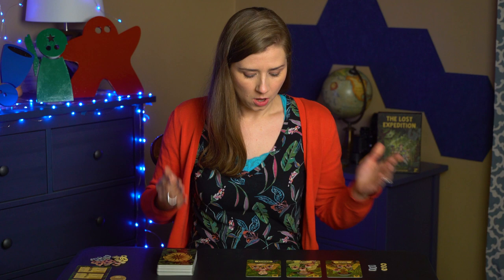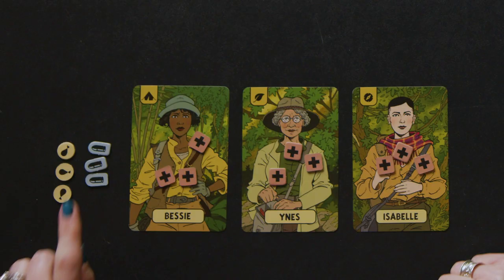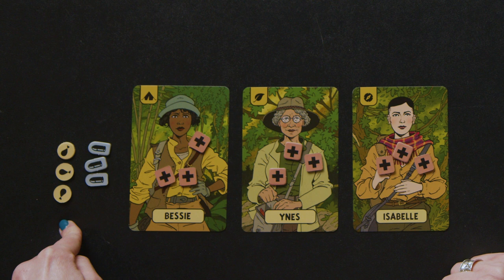Okay, so they each start out with three health tokens. I've also got my three ammunition tokens and my three food tokens that I start the day with.